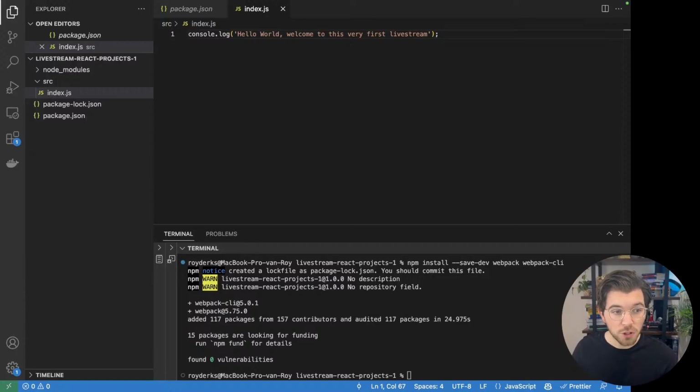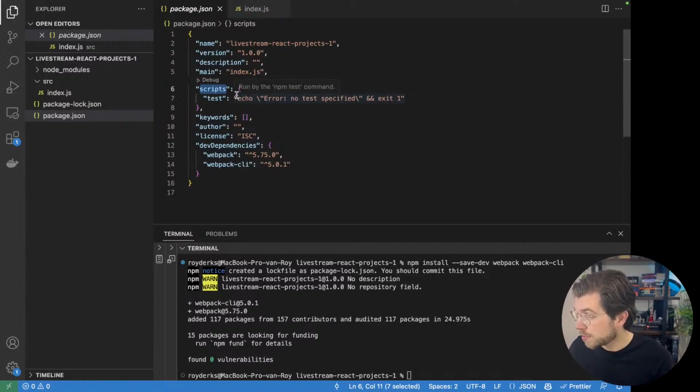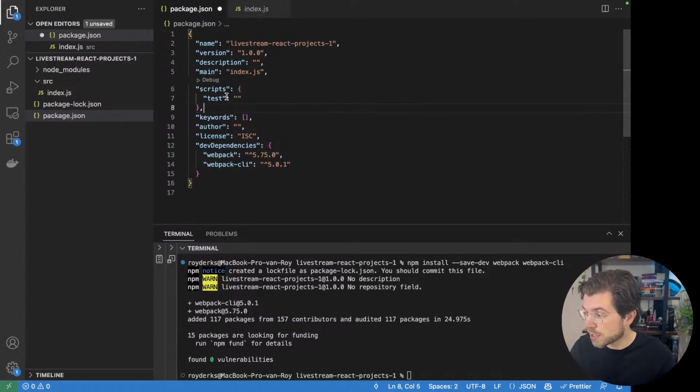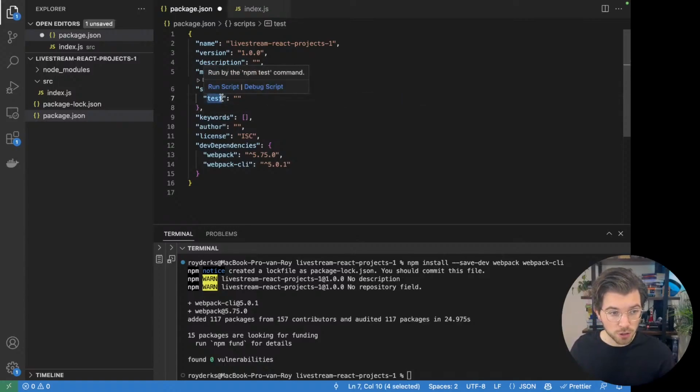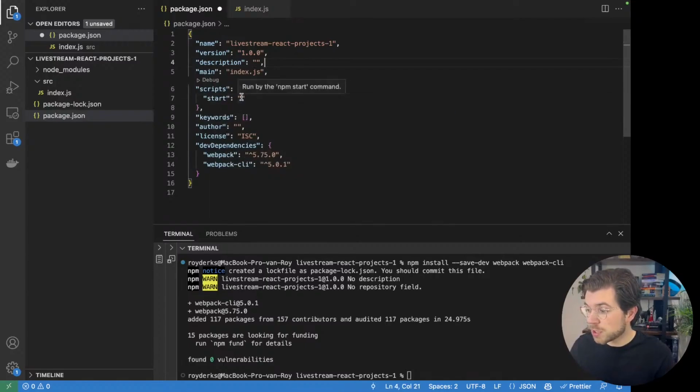So to do this, we'll be creating a new script inside our package.json file. This script section is where you'll set up commands that you'd like to run with npm. There's one command in there called test, which we will not really be using today. Let me just break this down and create a new command called start. This start command is something we'll be using to run our code together with Webpack.